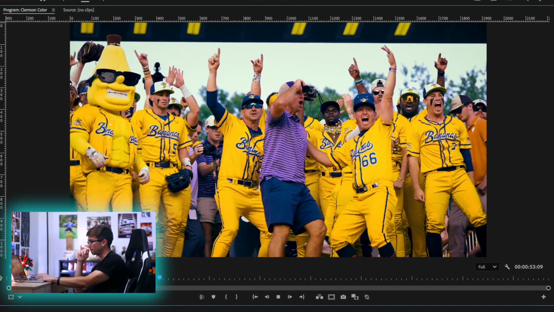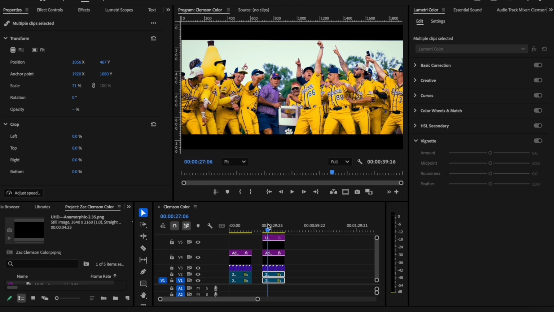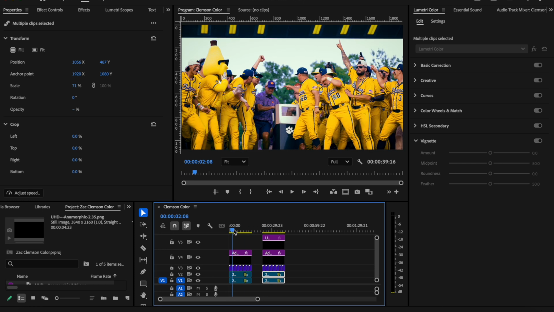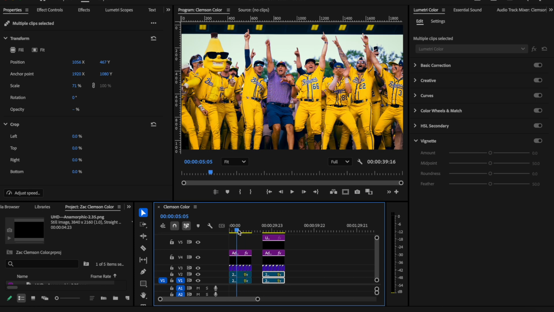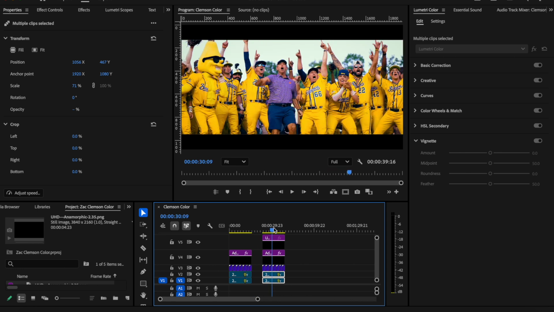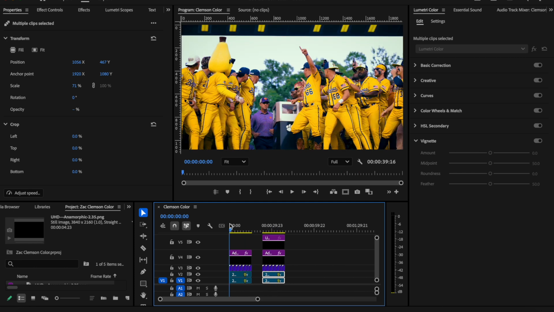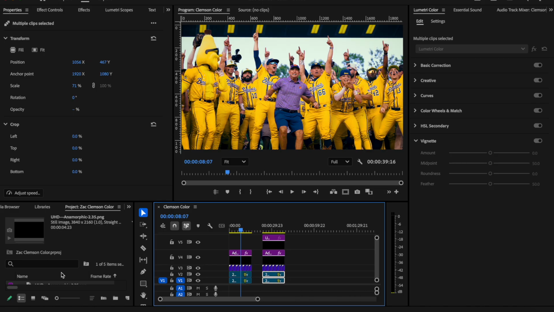To quote Sam Sulek, some time has passed. It is now the evening, just got back from a workout, got showered, cleaned up, and figured let's color grade our second shot. So we're gonna dive in here. And honestly, looking back at this first shot, I really like how it's looking. The only thing I've done since last time we were together is add some widescreen bars just to see what it looks like. Sometimes that can be fun just to change the aspect ratio. But yeah, I'm really happy with the color we got for this first shot. So let's dive into our second.